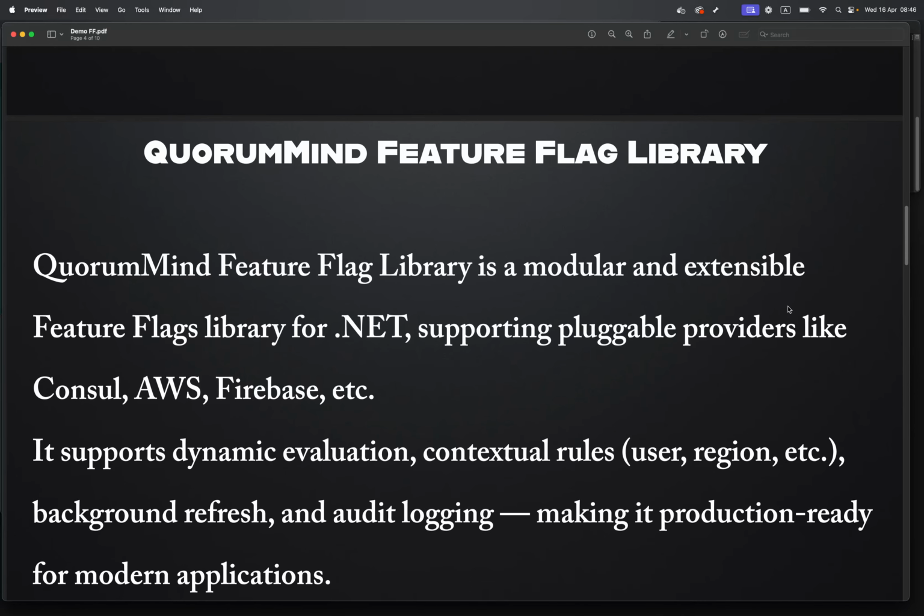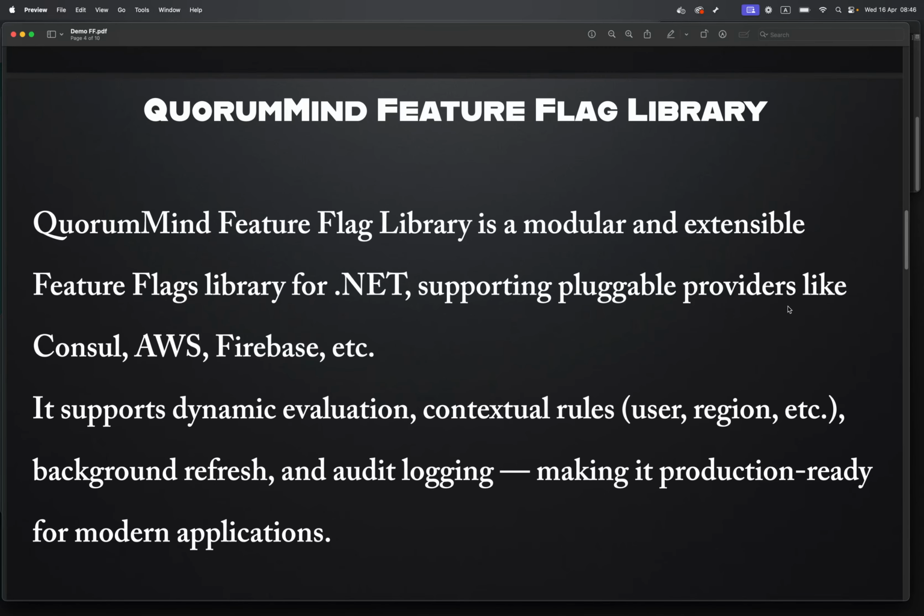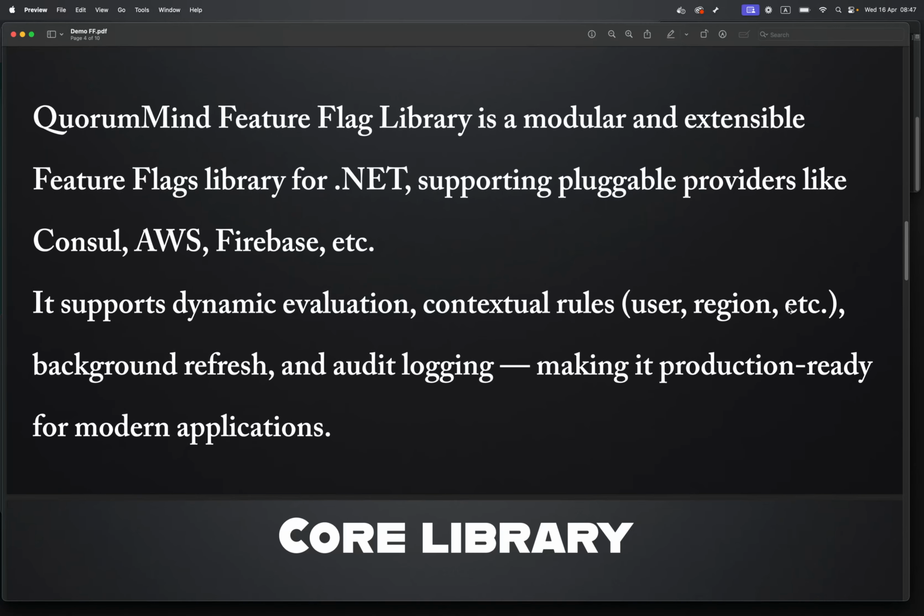But basically, it's a library that allows you to use the console or Firebase or AWS AppConfig as a feature flag configuration storage, and use a core library in order to enable or disable some feature flags.